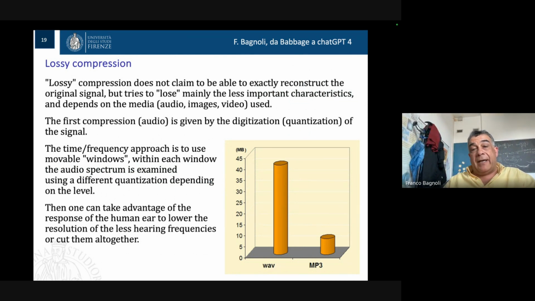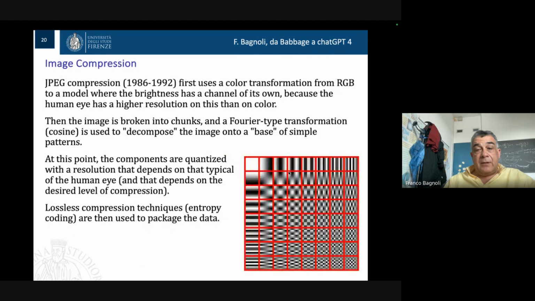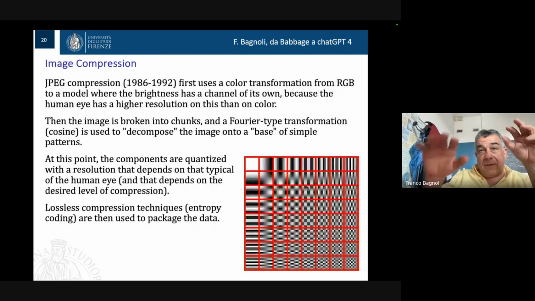So, for instance, like in the old telephone system, you can just cut the high frequencies because the human ear is not very sensitive to higher frequencies, or you can try to decompose your image into a basis of, for instance, a Fourier basis, I shall illustrate it in a moment, a local Fourier basis, so frame by frame and eventually portion by portion of your frame, and then throw away those components which are essentially near zero.